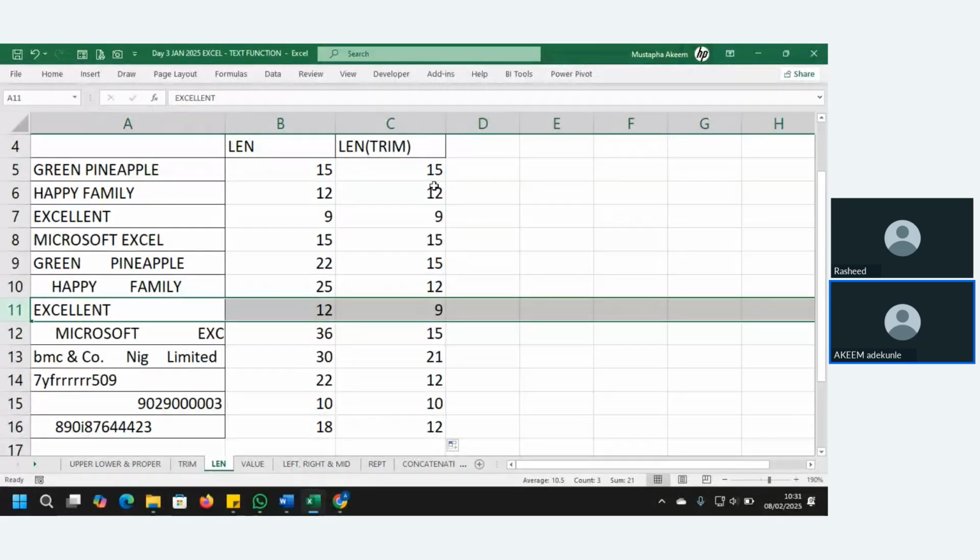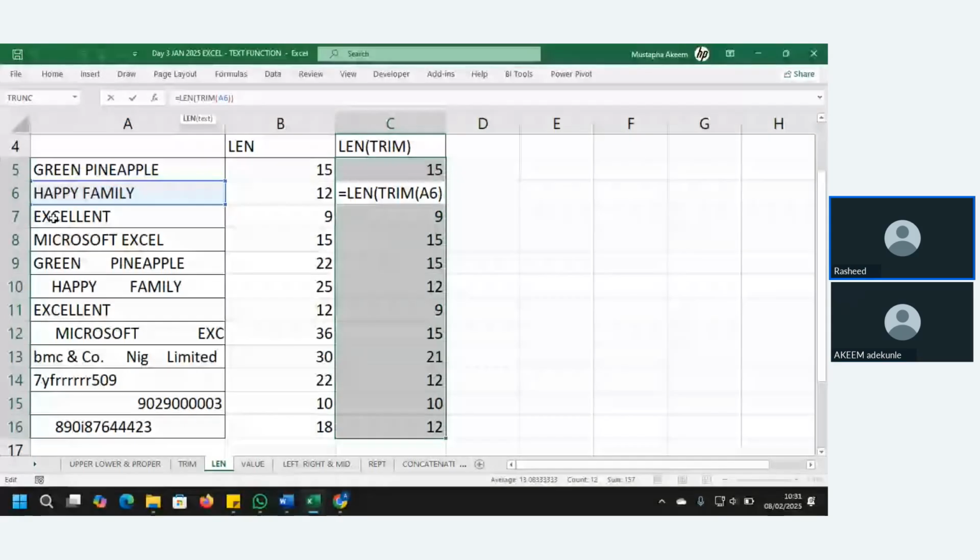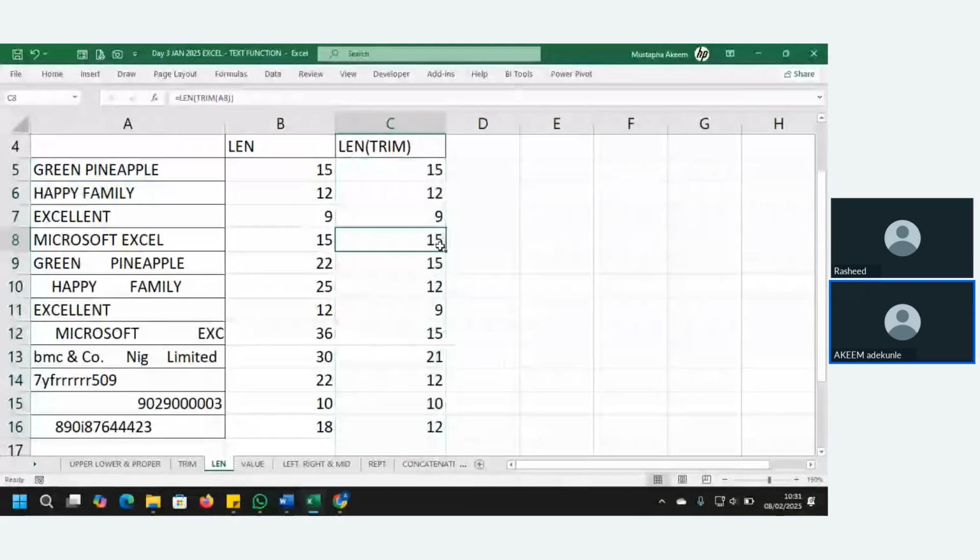Even though we didn't show the trim, we are really interested in the length after trimming. That is the reason why we are not seeing the trimming here. What we are looking for is we want to find the length of the trimmed text. So that is the LEN function. Sometimes you may be thinking, why do we need to count the characters? Right? Someone will be thinking, why do we need to count? I'm going to demonstrate one for you as we move on in this course.